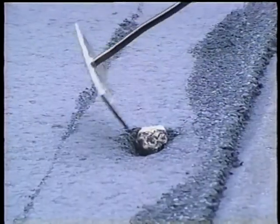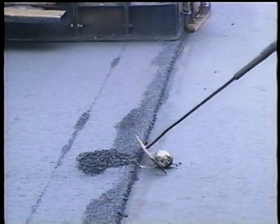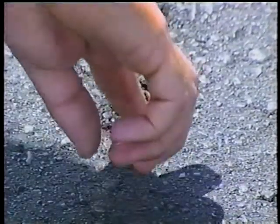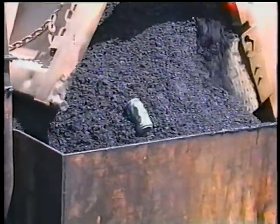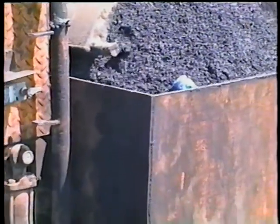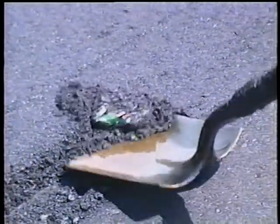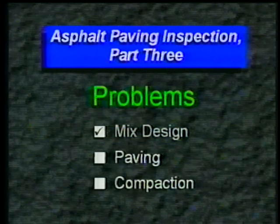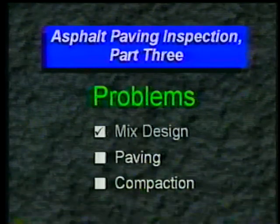Another thing to look for in the mix is debris or perhaps an oversized piece of aggregate. Here, a large rock got caught under the screed, causing a long gouge in the surface. Improper screed extension mounts or an unheated screed at the beginning of the day can cause similar streaking and other mat problems. You never know what might get into the mix or what might get thrown in the hopper with it. You may be aware that some parts of the country use recycled asphalt material — but as of yet, no one recommends paving with recycled aluminum. And those are some common mix defects. Again, the key is to spot them early — ideally at the plant, but if not then, at least before they reach the screed.